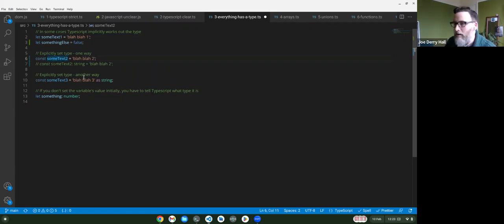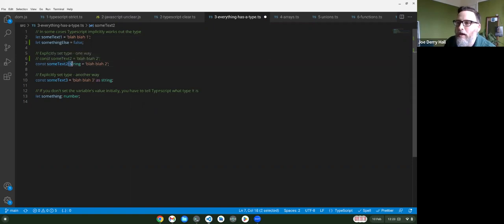What you do in TypeScript instead is to tell TypeScript that the type of this is a string in this case, or whatever you want it to be, and you just do colon and then the type that you want it to be. So that could be a Boolean, could be a number. We'll come on to looking at things like arrays and objects. So that's one way you can do it.